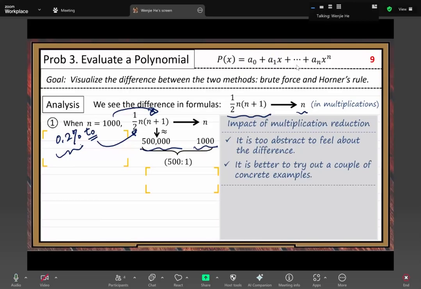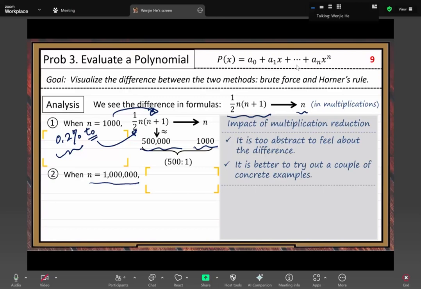Second example, let me use another much larger n. This time n equals 1 million. Because right now we are in the big data era, sometimes you need to do data processing on very large data sizes. Here, 1 million is also possible. You may encounter 1 million data items when you do data processing.